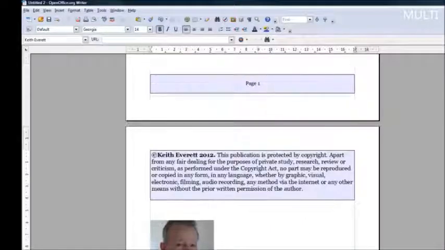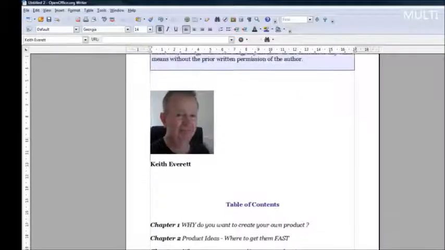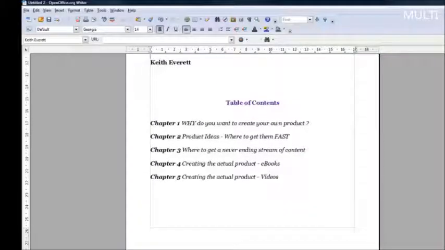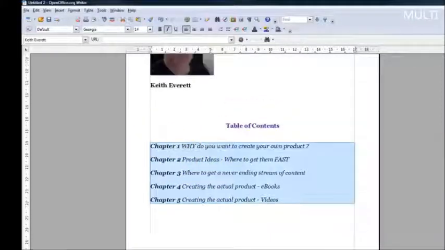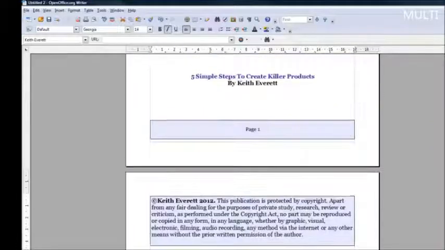And page 2 is not looking too bad at the moment. We've got the copyright notice up the top. I mean, you can have this anywhere on this page. It doesn't have to be up the top. You can have your image up the top if you want. So then we've got the image, got the table of contents. We've got this which explains the chapters. I'll leave that there. And what I'm going to do is put the same table that I've got on page 1 down on page 2.